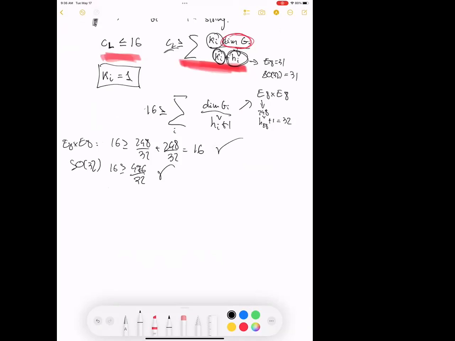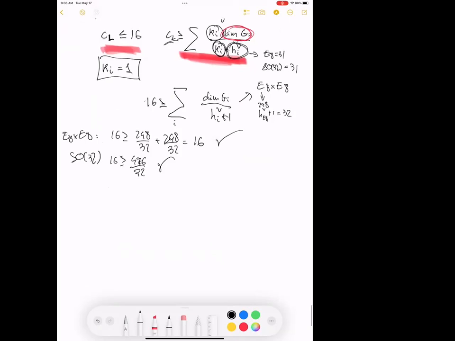So the 2 string theories that we know and love saturate this bound. But now we argue this bound as a Swampland principle. It must hold in general. So we can apply it to E8 times U1 to the 248. Well, let's see. So that's 16. And the important thing is that for a U1, the number is actually 0. So there's just a 1. So it has to be that 16 is bigger than 248 over 32, coming from the E8 factor, plus 248.